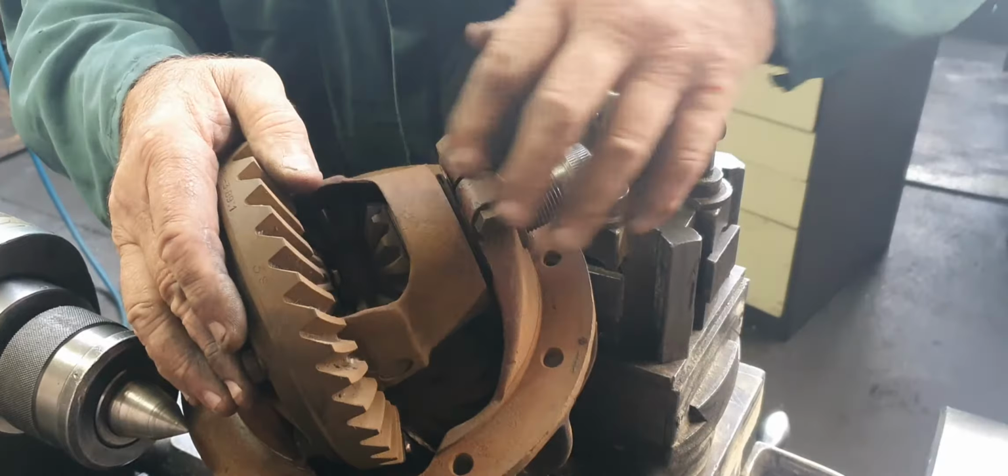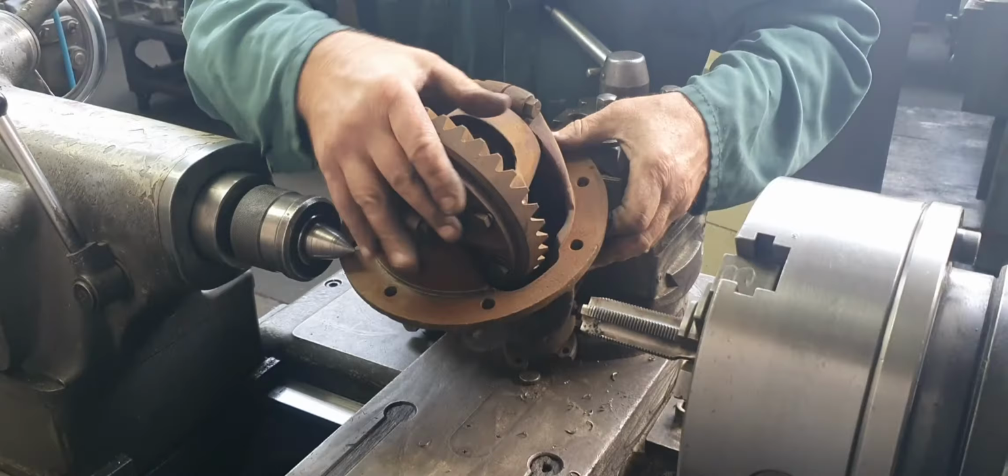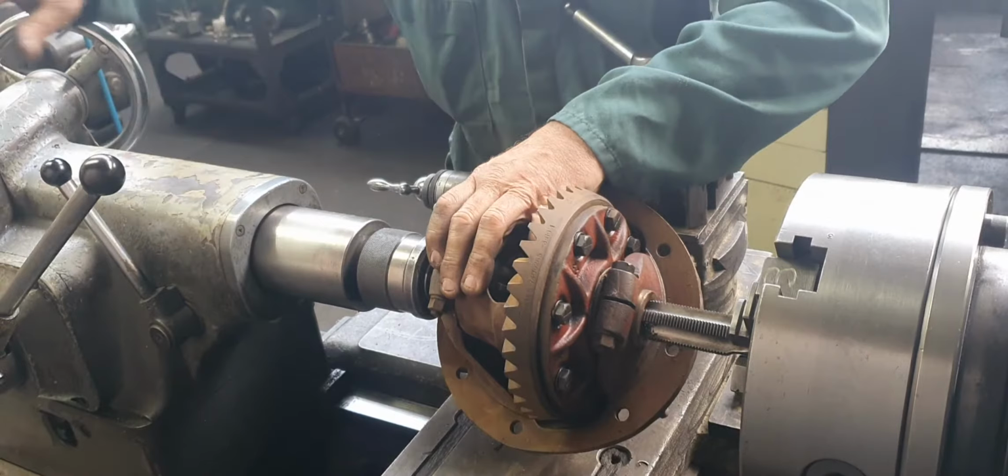Hard to get apart, these things. Worst. They copied a Cadillac diff when they made this diff. General Motors couldn't think for themselves. Cadillac's the same design, but only bigger.